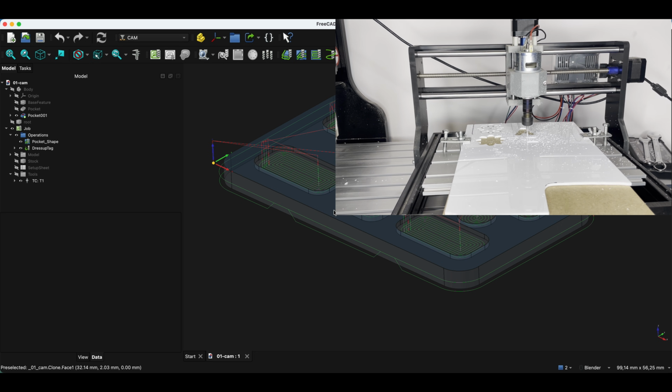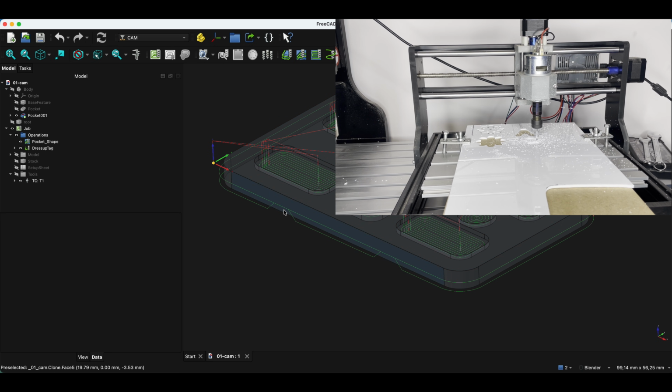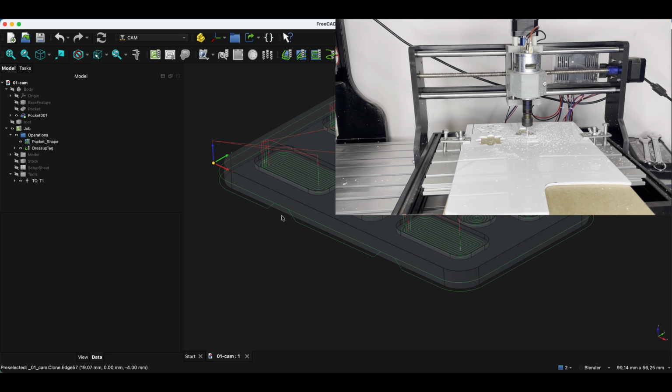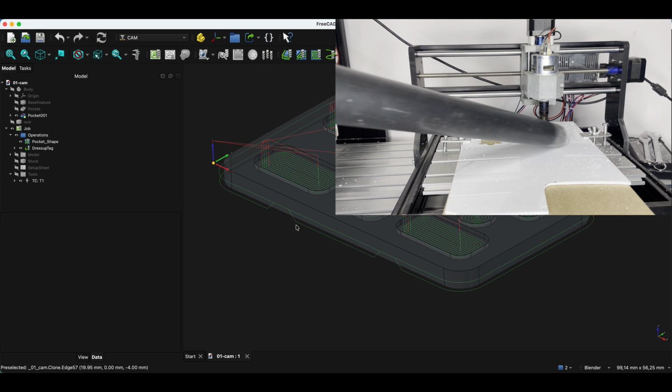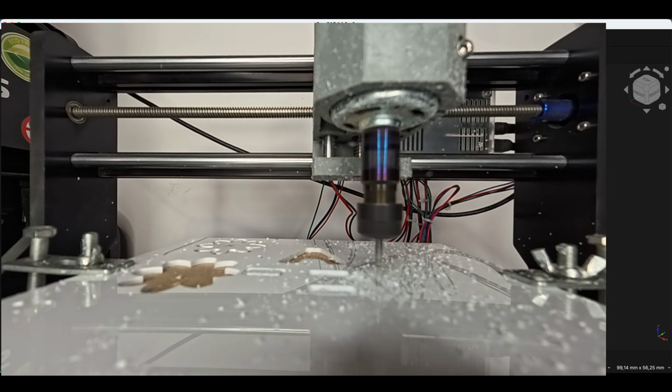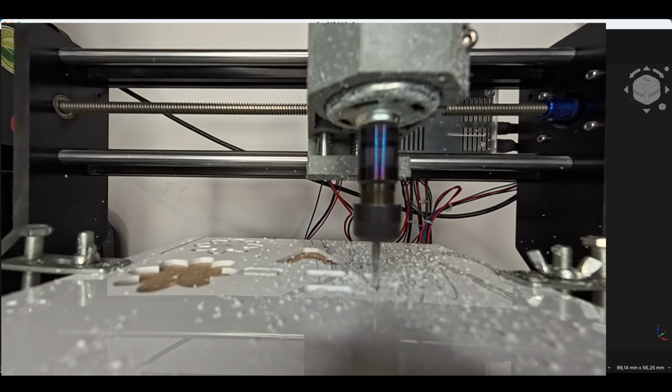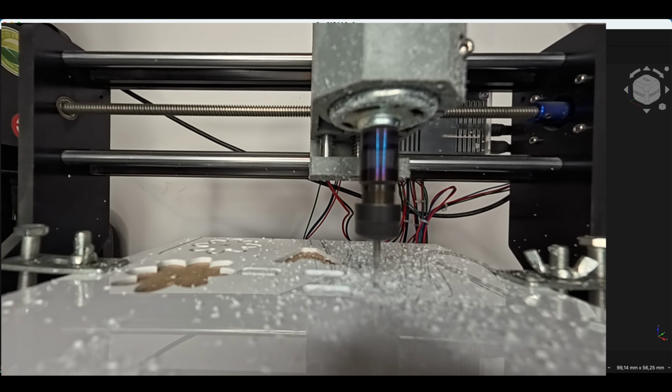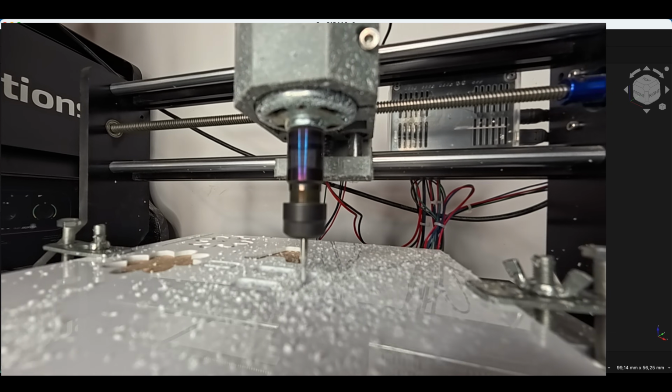So this part would be cut out of the sheet after the first pass, and because the tabs were set so that they were applied only in the second machining pass, this part would simply be torn out of the sheet, and I had to stop the machining.